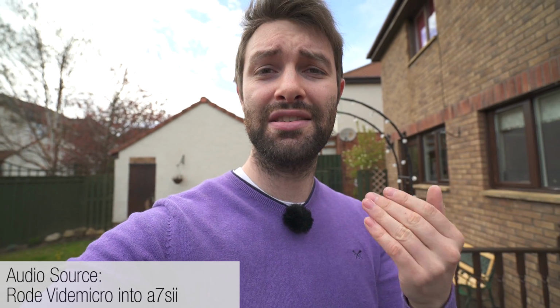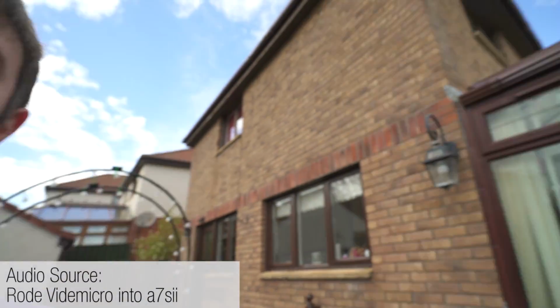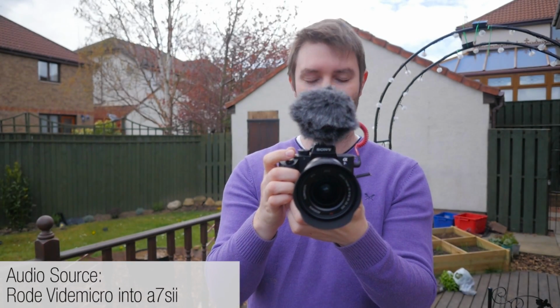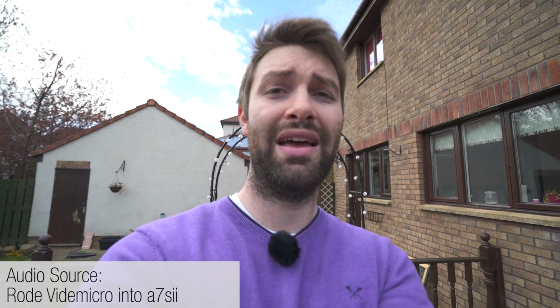It's designed, it is a stereo type mic, a shotgun type mic. It's picking up directly what's in front of it. But if I turn it around and start talking from behind the camera, you'll notice I don't sound nearly as boomy as the Videomic Pro, and I guess that must be just down to the fact that it'll be less sort of extreme directional pickup pattern than the Videomic Pro. I've got a wee bit of a squeaky gate behind me, but for those two reasons, the fact that I can be behind it and I don't sound quite as boomy, I can also be in front of it and it sounds even better. It sounds as good as it's going to sound.